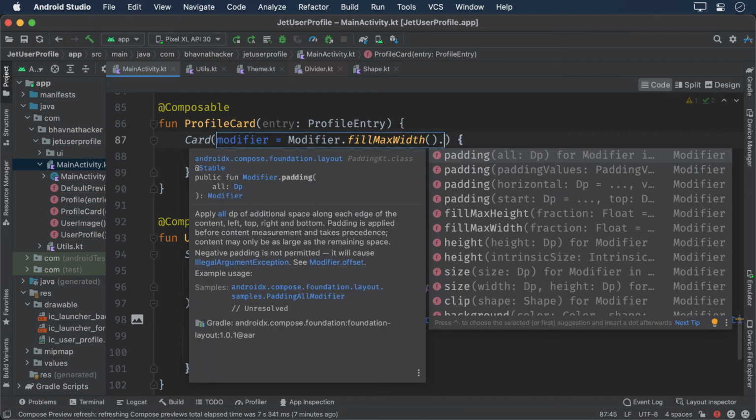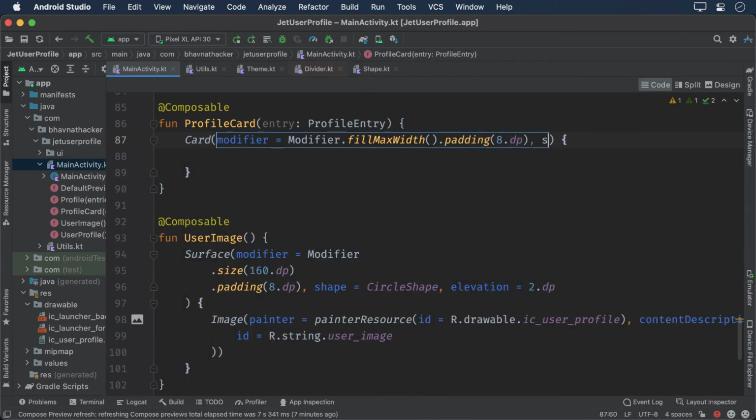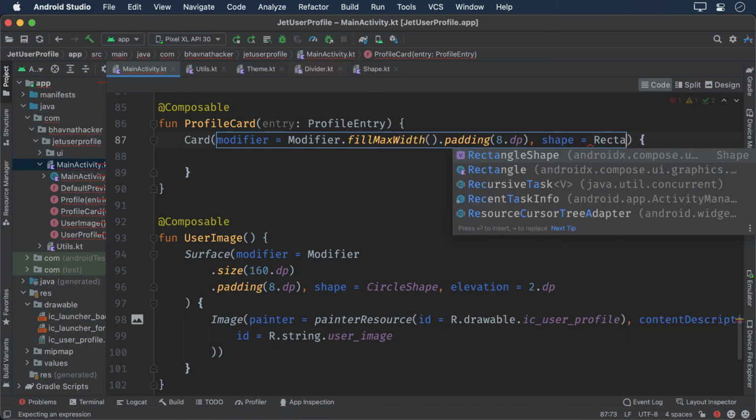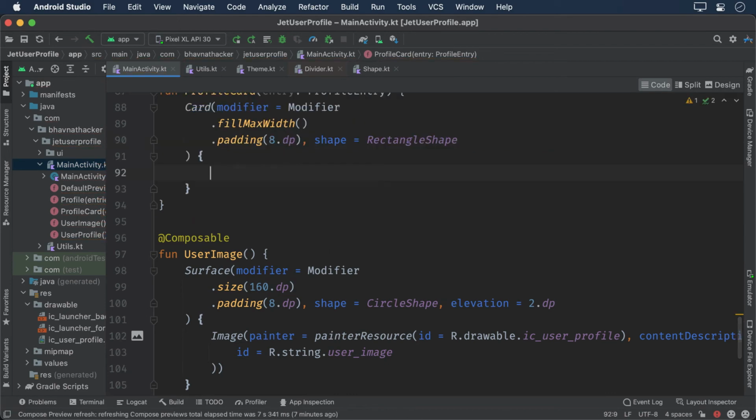Let's give some padding to it. You can give a shape. Let's give it a rectangle shape and some elevation to the card.